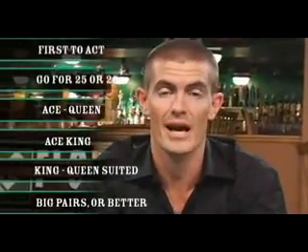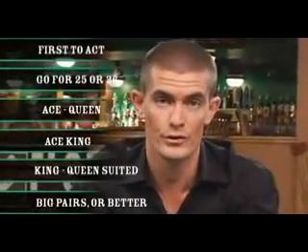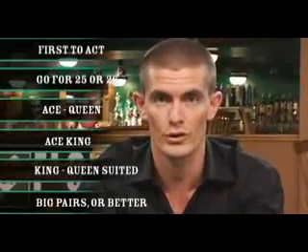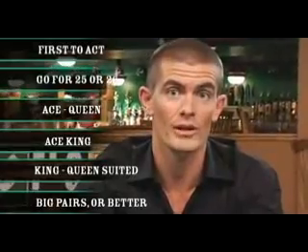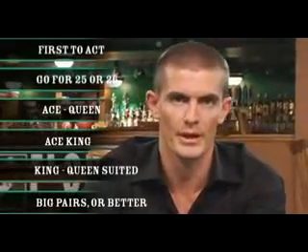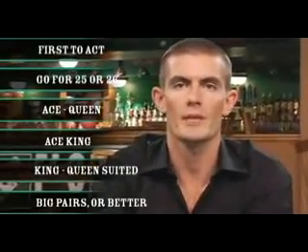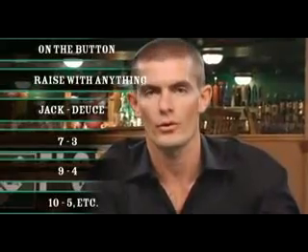I would probably go as high as 25, maybe even 26 if you're first to act, first in, and you have the worst position throughout the hand. 26 being an ace and a queen, ace king, maybe king queen suited, premium starting hands, and of course big pairs. And then as we go around the table, you get to middle position, maybe you can go down to 25, 24, 23. When you get to the button, you don't need to worry about adding up your hands. You can pretty much go ahead and raise with anything. You only have to get through the blinds.